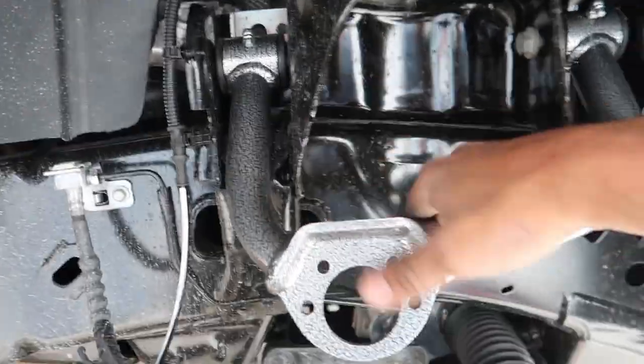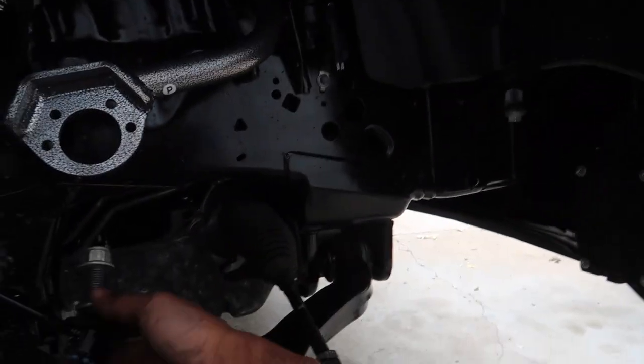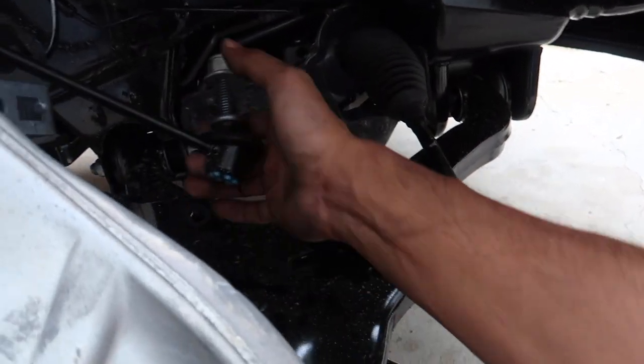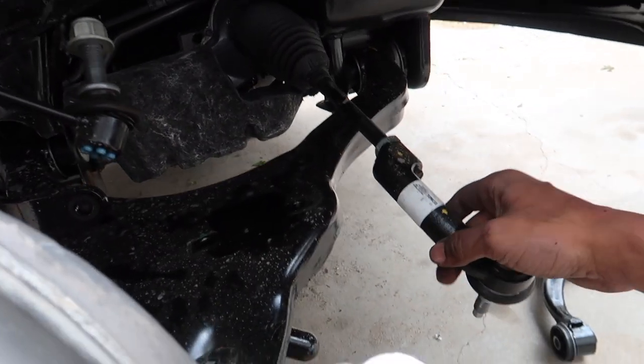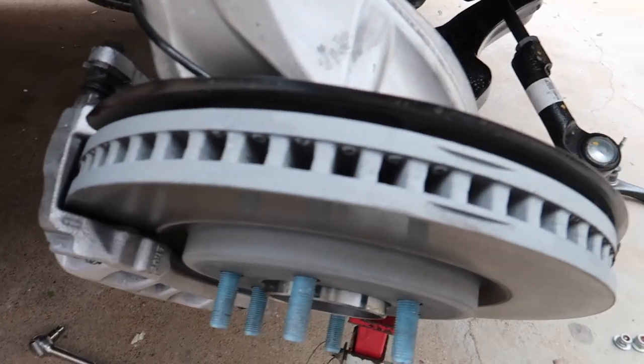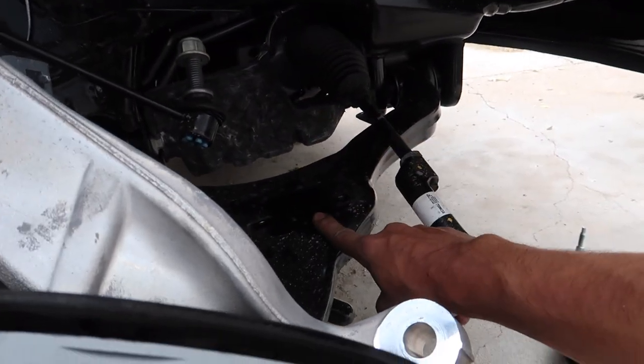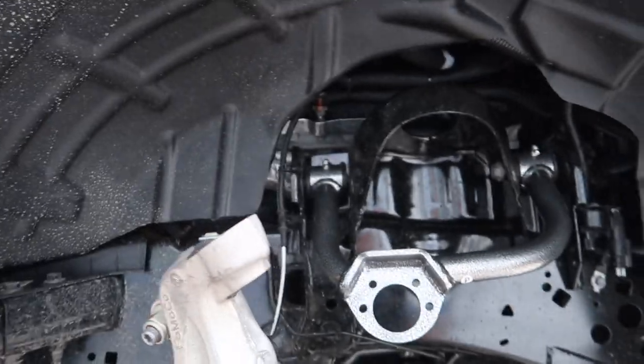So I just put this bad boy in. This is the upper control arm. I got the strut assembly out. So yeah, I was able to remove this and the strut, and like I said, I just disconnected the sway bar link and then the tie rod as well. And then I got the knuckle sitting on here because like I said, I didn't want to take this apart. So I'm gonna do all the top stuff first and then I'm gonna do the control arm last, the bottom one. So I'm in the process of that.